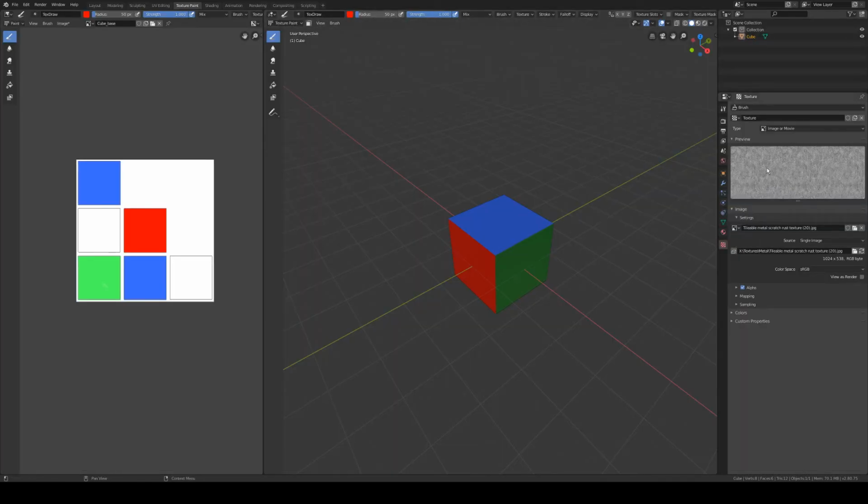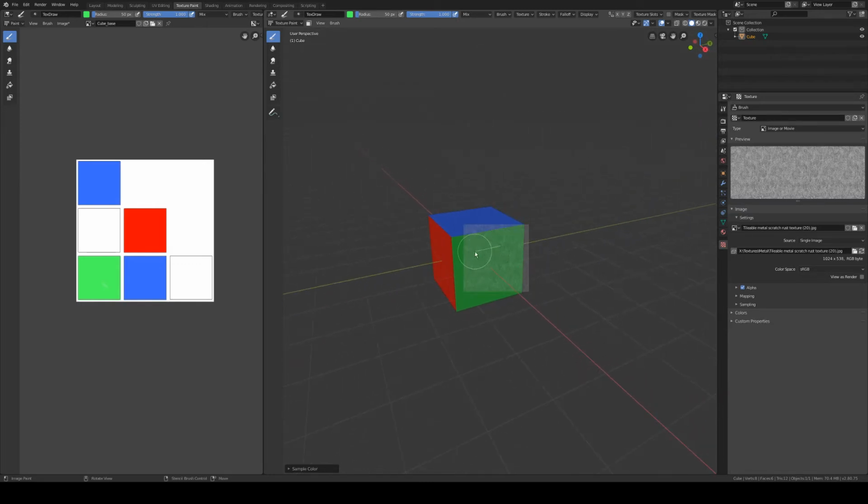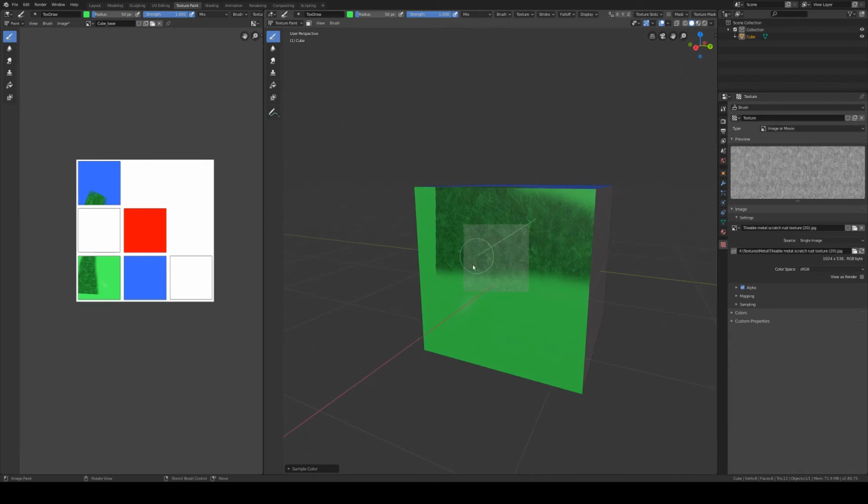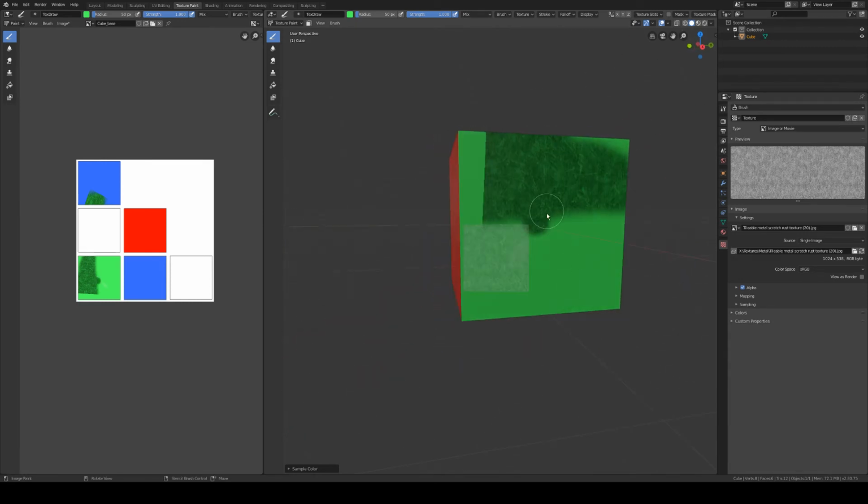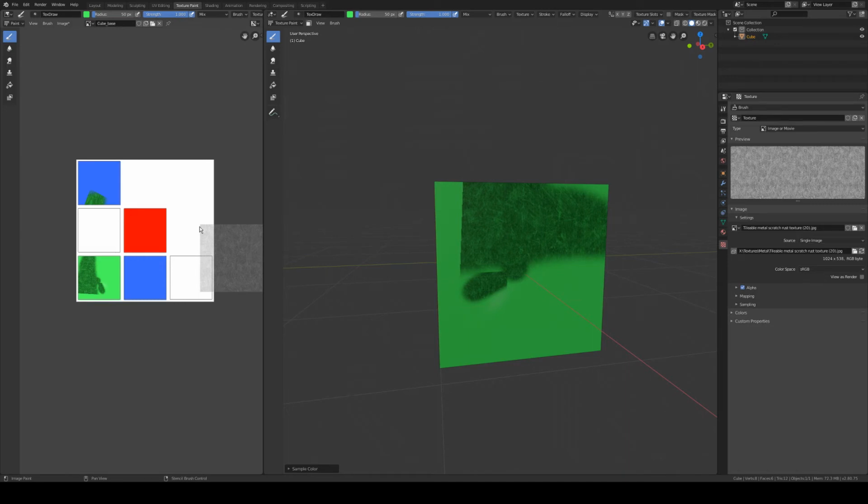You can see now I have this texture here, and then if I go in here, select my texture, and go to stencil, this is now here, and I can right click and drag that. Shift, right click, scale it down. I have this stencil here, and then I can draw over that stencil, and it appears on my object. So keep in mind that you can do this as well, and you can do it over here too.